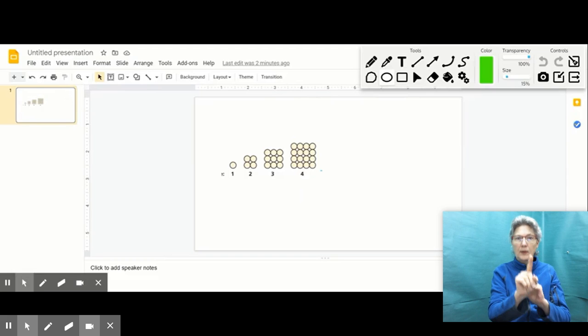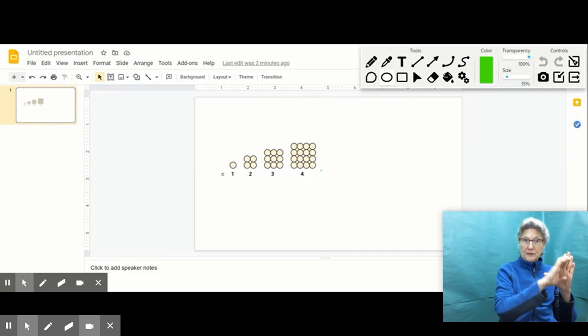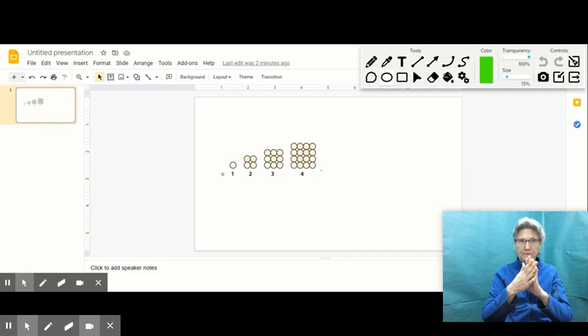Let's see if that's really our pattern, and we'll know that that's true by checking the next figure. So how did figure 2 change to be figure 3? Well, again, we added a row and we added a column. So we've just found our pattern.